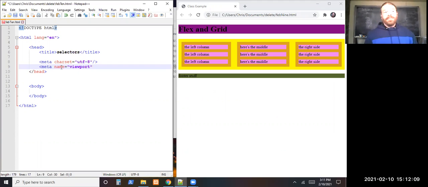So about 5 years ago, this was a very, very important tag. That's why it is stressed so heavily in the textbook, because without this, your site would not work on Apple devices. But that is no longer the case. So it's not as important as it was 5 years ago. Apple kind of came around and got rid of that.